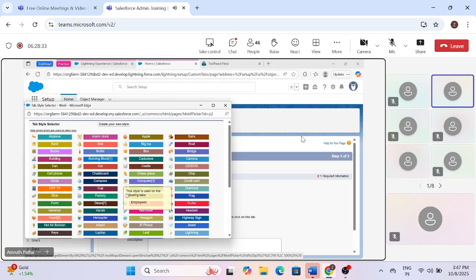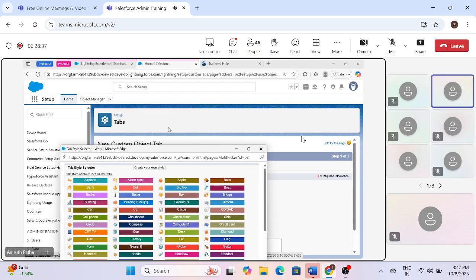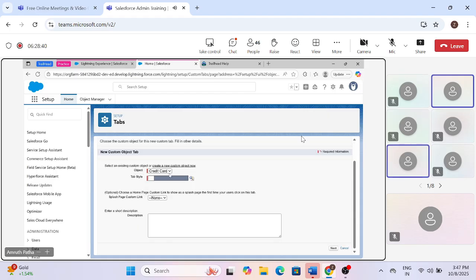So how many objects were listed here, guys? Just close this before I go next. Let me ask this question again. How many objects are there? Two objects, right? We have created two objects. No, we had created three custom objects, right? And why two? This is a different org, right? Don't you have Employee here? I've created it.